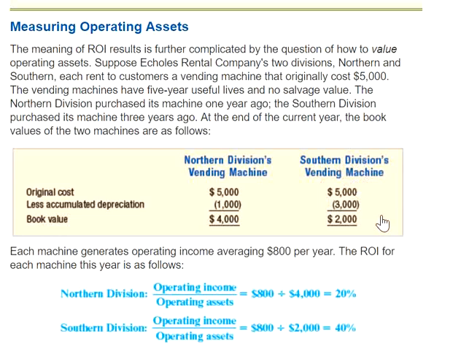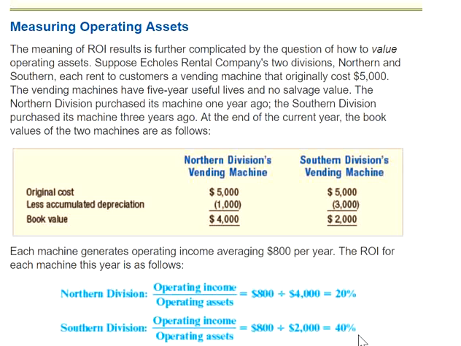Book value of this asset is 2,000. Now imagine that both divisions have the same income of 800. Both the same. So when they divide this income by 4,000, this asset, and the income of the other division by its book value, you can see that the Northern Division's return on investment is low, and here the return on investment is very high.